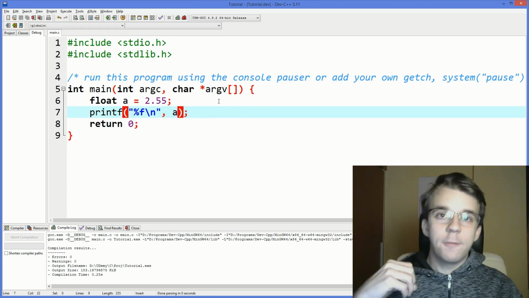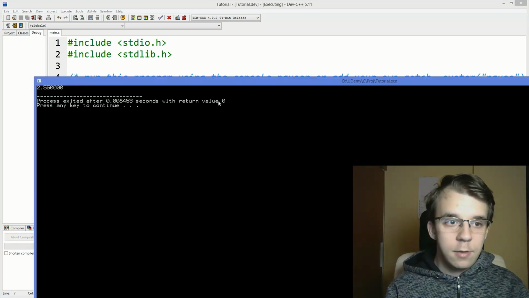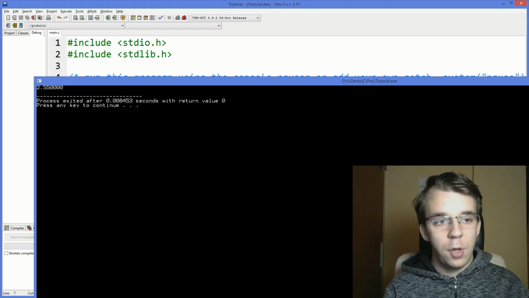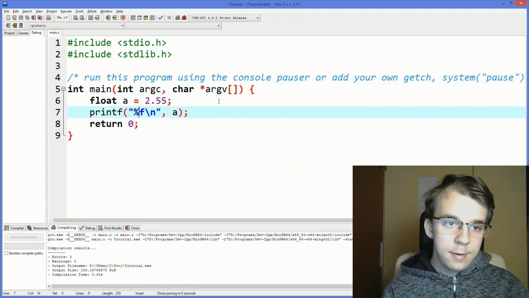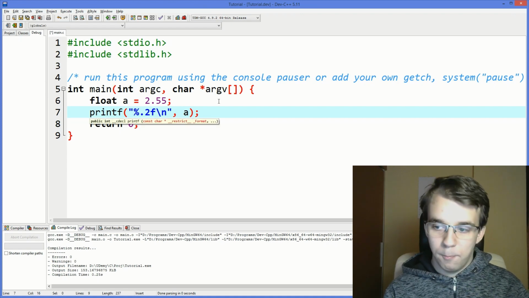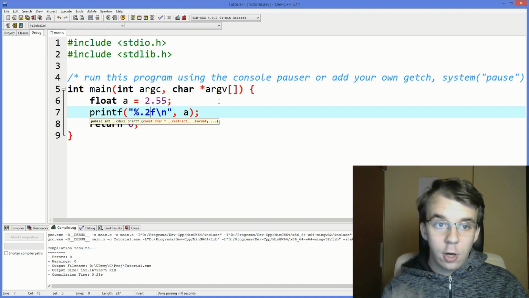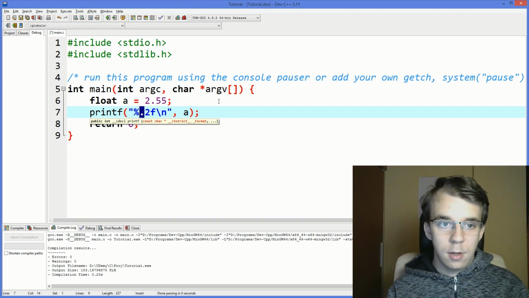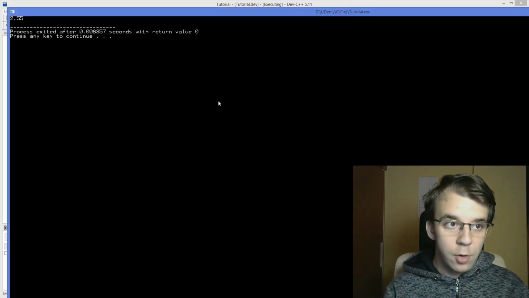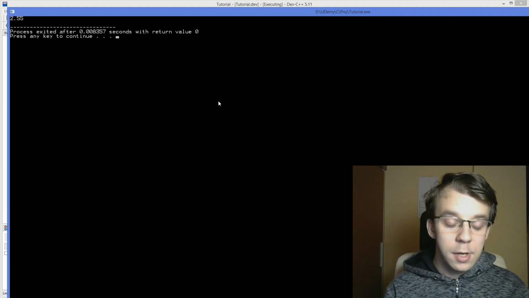Another thing now regarding floating types, what if you want to print this a, right, but without the trailing zeros? Well, you can actually do that. You can actually say a simple .2 before the f here, and that says, all right, after the dot, print only two digits of the number, right? And if I try to run this, you'll notice that we only get 2.55, and that's really nice.